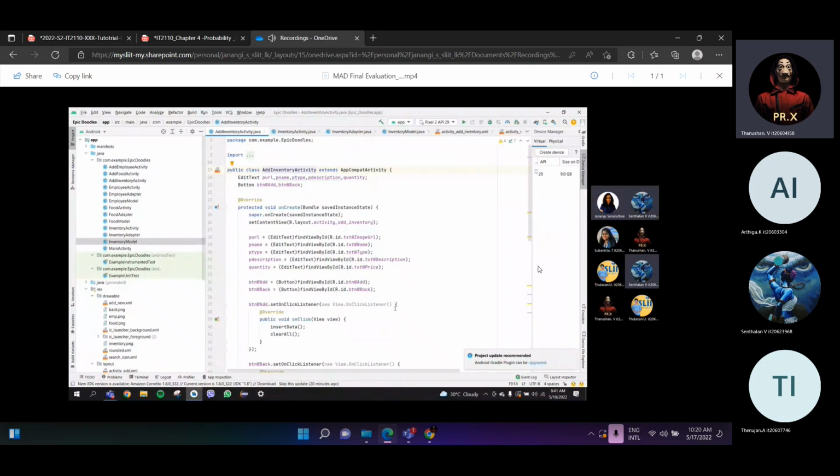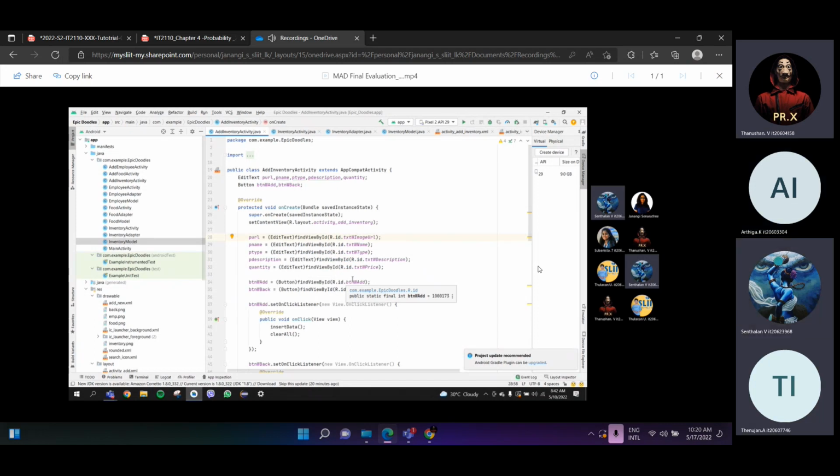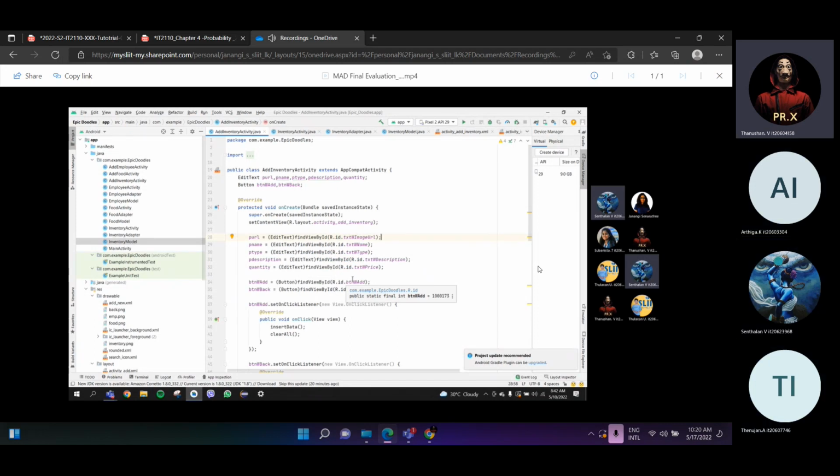In here, in line 28, you have used something called find view by ID. Can you tell me the use of that? Find view by ID. Why did we use that? Here I use this for the image URL, and I enter the image URL there. Okay. Tell me the use of the on-click method.